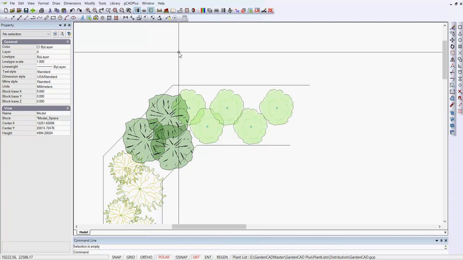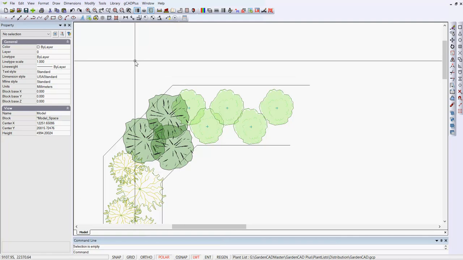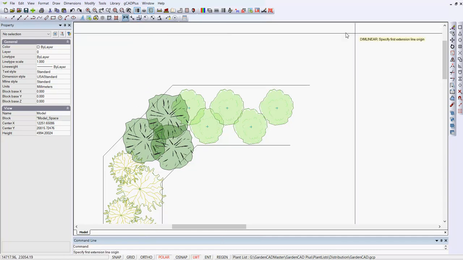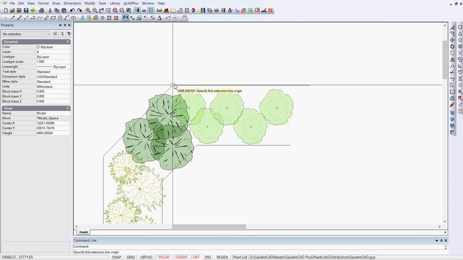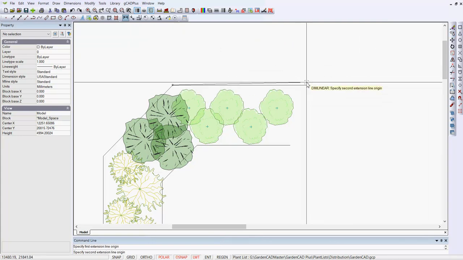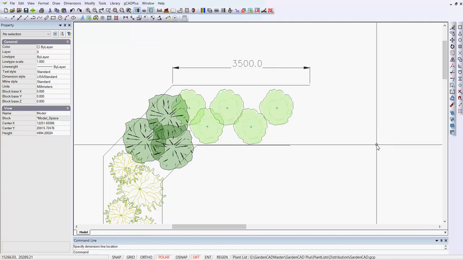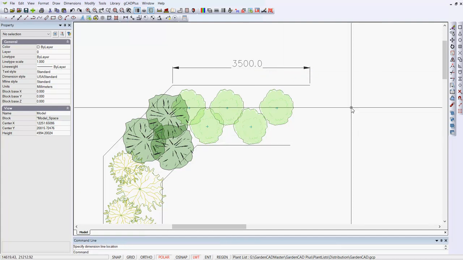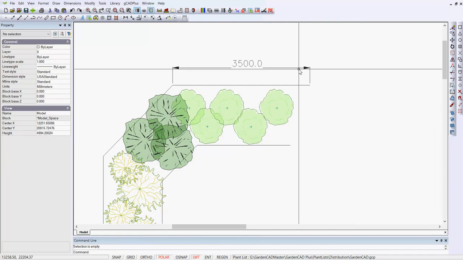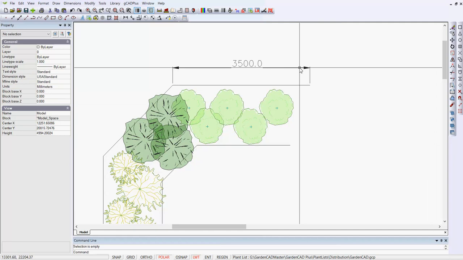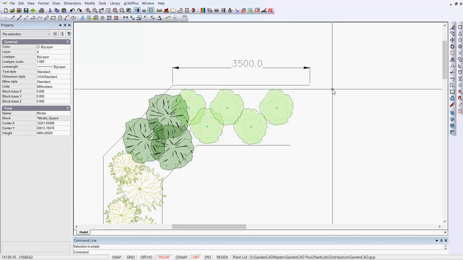Because there's a drawing database behind gCADPlus, when we want to apply a dimension to the drawing, the dimension is taken from the design itself. So I could pick the dimensioning tool, say I want to start my dimension at the beginning of the line and snap to the other end, and I can just position my dimensioning entity there. So we have a dimension entity which is separate at the moment from the line, but both reflect the difference. You probably want to put the dimension entity on its own layer, but that's a discussion for another time.